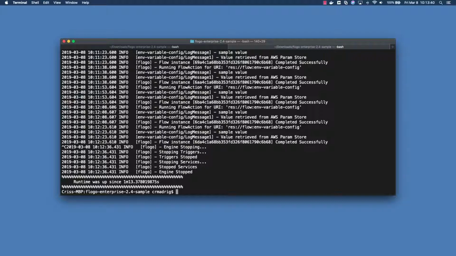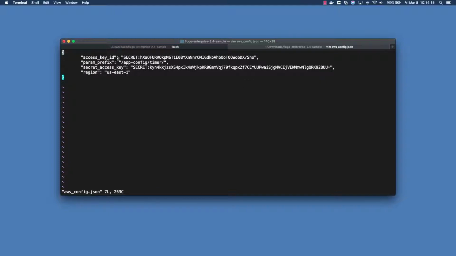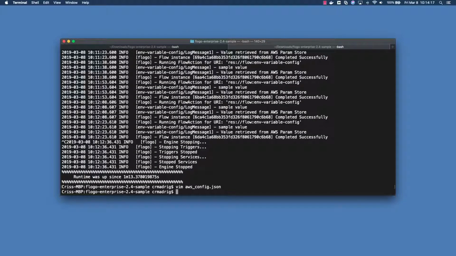So just a quick recap, we were able to build a Flogo project. We changed the values of different properties within the project to something that we've defined in AWS Param Store. We found out how to use the encryption ability within Flogo itself, how we define the values that are needed to connect to the AWS Param Store, and also to keep note that you technically don't have to encrypt the values of, let's say, your key and such, but it's highly suggested, and if you do, just make sure that you add the secret in all caps when you're doing that.